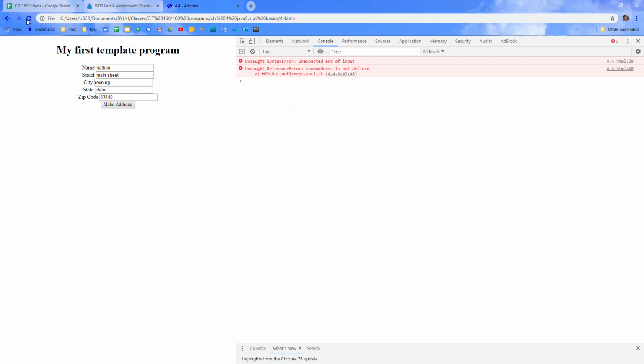Look, I have multiple errors right here. So I'm going to refresh the page, and the reason why I did that is because I want to deal with the first error that came up before I worry about anything else. When I hit the button, probably another error popped up. And so we're going to work with this first error.